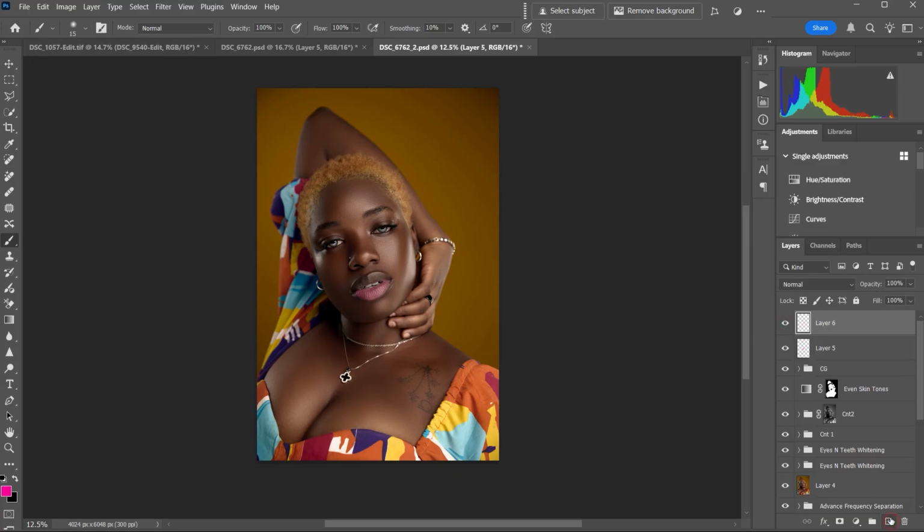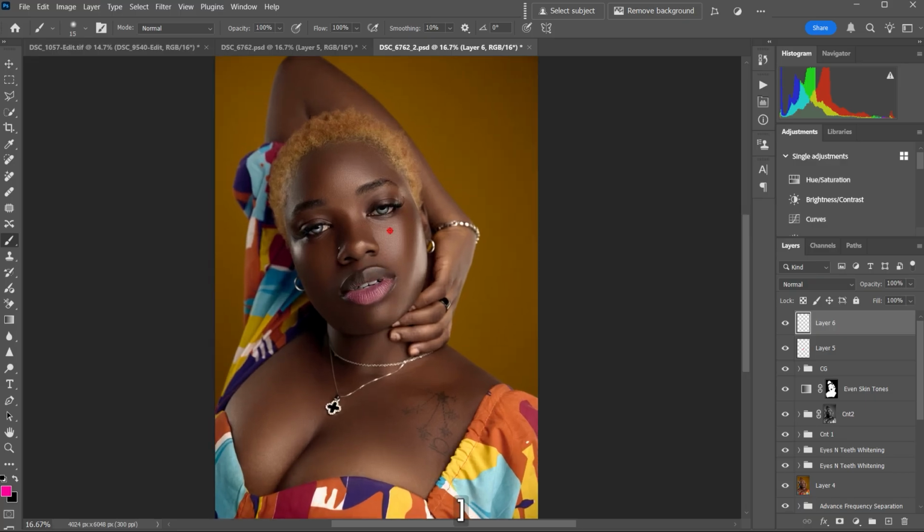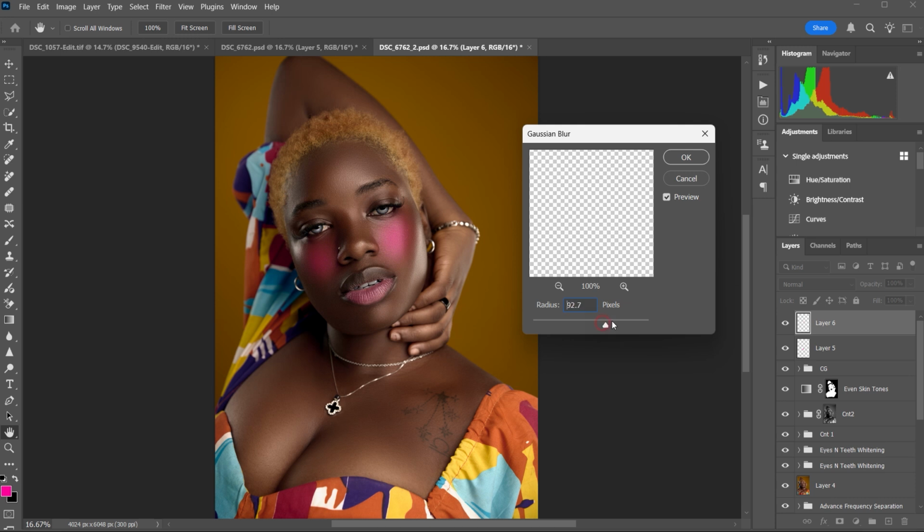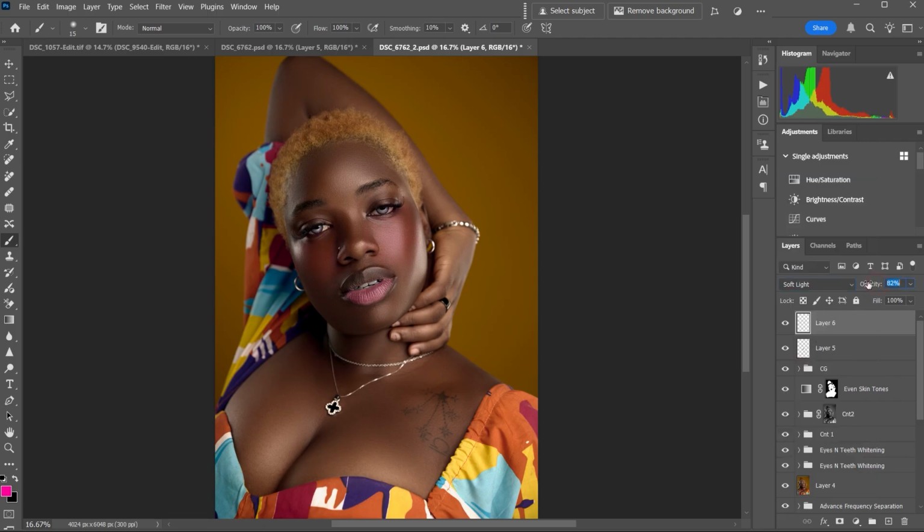So up next, what I'll do is bring in another empty layer and add blush to the model's face. I'll reduce my brush size, zoom in, and then Ctrl Z. Try this. I'll come over here. Yeah. I'll go to filter, blur, Gaussian blur, and take this up. I think 106, I think this is okay. Then change the blend mode to soft light and then reduce opacity.